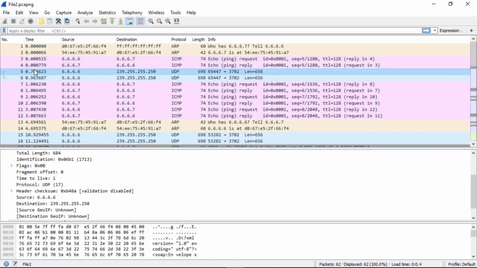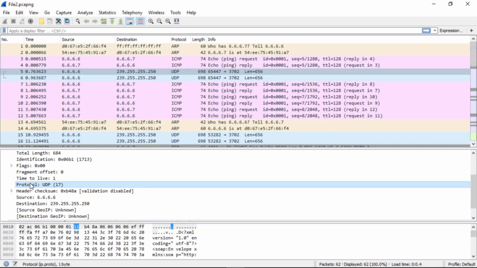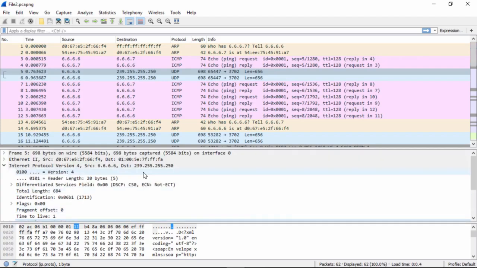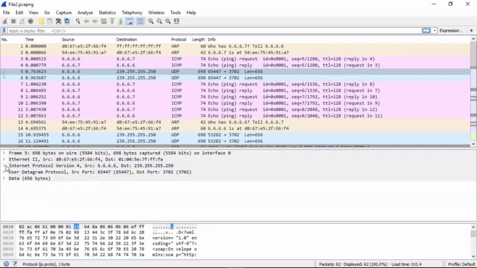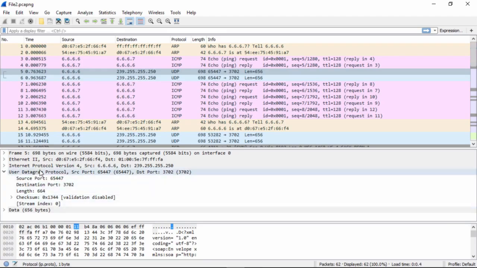Now in packet number 5, this is a UDP packet. It's encapsulated again with the IP header. And we see this right here because UDP is hexadecimal 17, or highlighted in blue. We don't have a 17 in hex, therefore it's represented by an 11. So if we look here and we collapse this again, you see IP has the encapsulated protocol UDP, and contained within that is data. So if we expand UDP again, we see it's a very simple header. Why is that? Because it's connectionless. And since it's connectionless, it's a more simple header than what we have when we look at TCP.